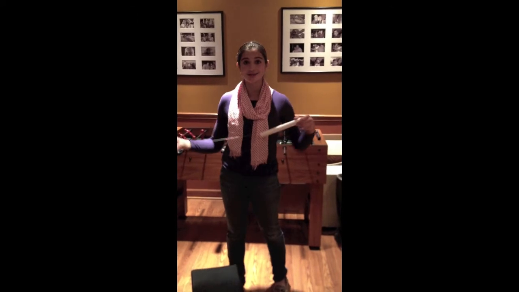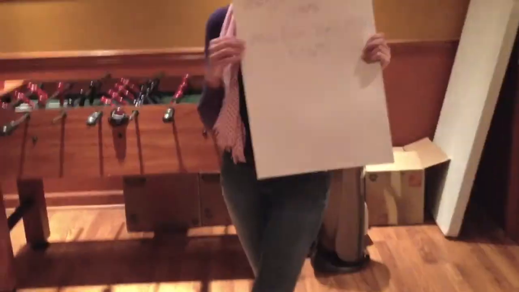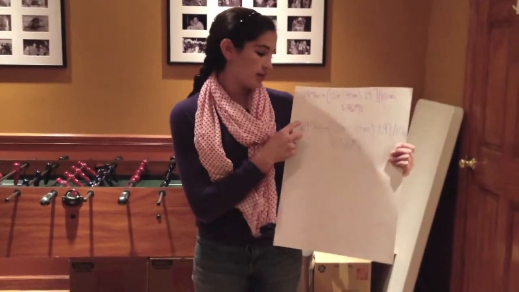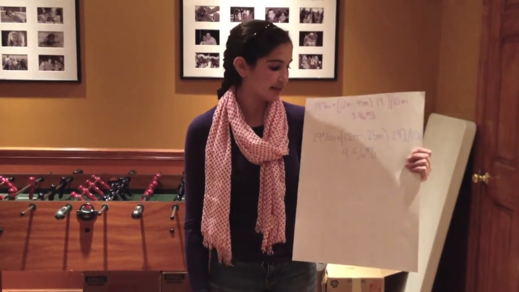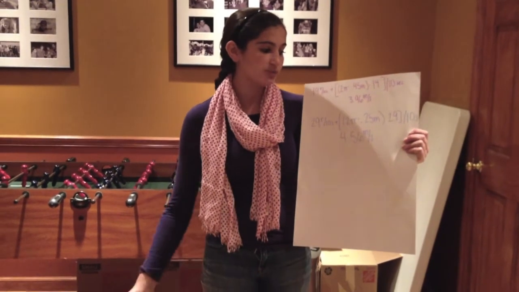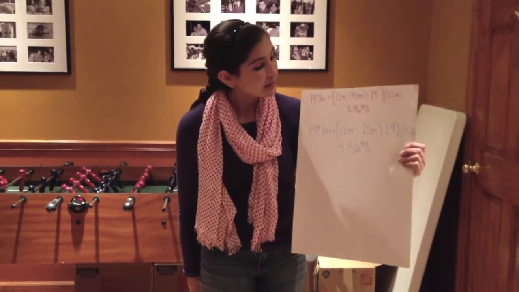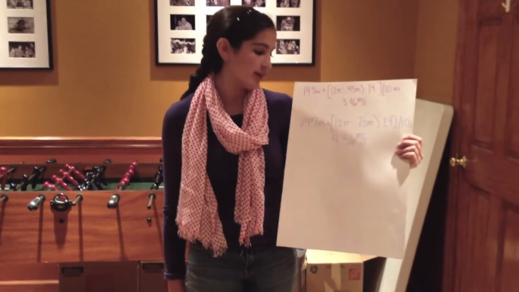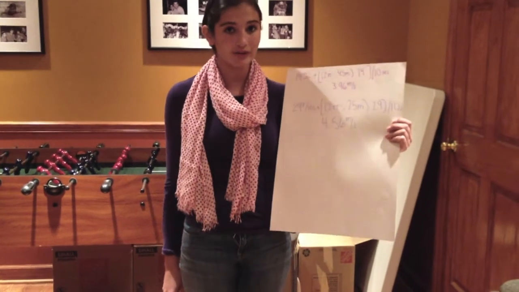Okay, so I counted 29 revolutions, and we're going to plug that into an equation again and explain what we've done. So for this trial we had 29 revolutions with a radius of 0.25 meters. We plugged our 29 revolutions per 10 seconds into our equation, which was the circumference, 2 pi times the radius 0.25 meters, times the revolutions 29. We put that all over 10 seconds, and we ended up getting a velocity of 4.56 meters per second.